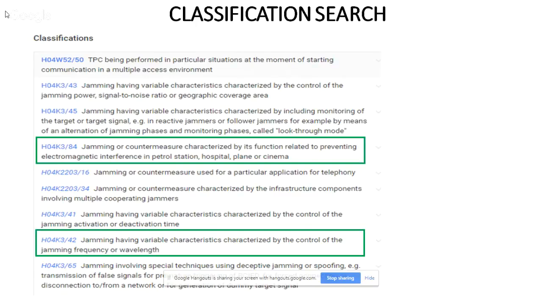Another classification that is of interest on this slide is H04K3/42. Now this is a jamming classification having variable characteristics, characterized by the control of the jamming frequency or wavelength. So if you control the jamming frequency, the device will stop operating under a set of conditions.